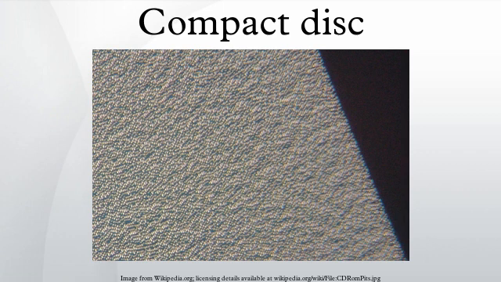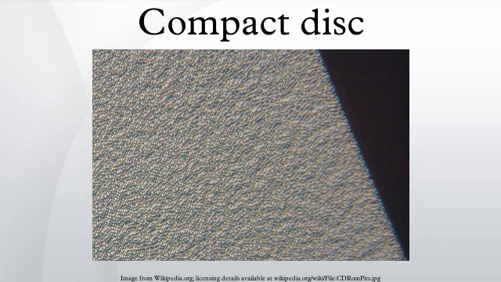CD data is represented as tiny indentations known as pits, encoded in a spiral track molded into the top of the polycarbonate layer. The areas between pits are known as lands. Each pit is approximately 100 nm deep by 500 nm wide, and varies from 850 nm to 3.5 micrometers in length. The distance between the tracks, the pitch, is 1.6 micrometers.